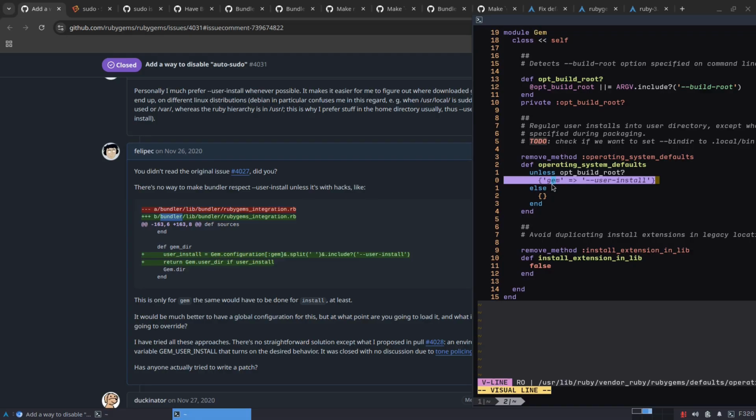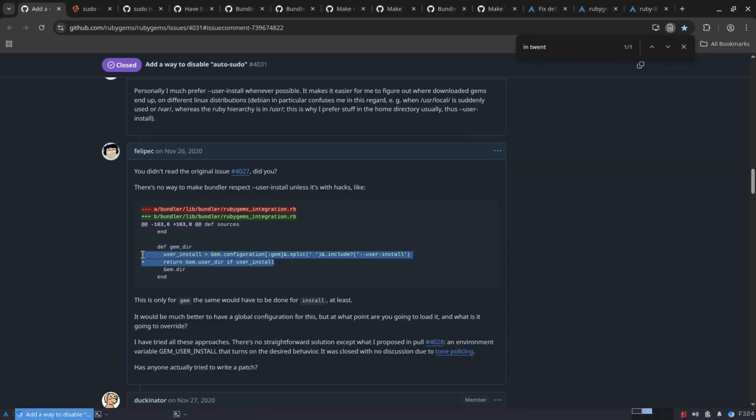Because these are two completely different code bases. And here I provided a patch to actually do it, to show why it's a hack, because we have to go into a different code base and get some configuration, split it, find if this was there. So that's going to be true. Then change some directory if that was true. That seems like a complete hack, but anyway, it's doable.